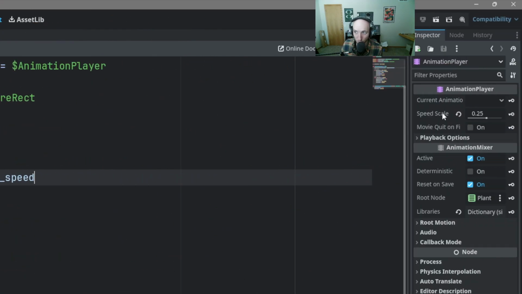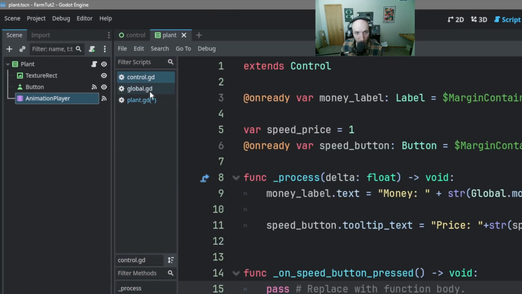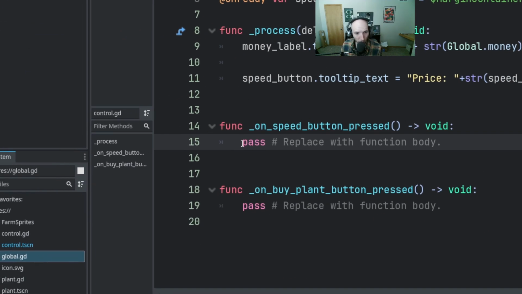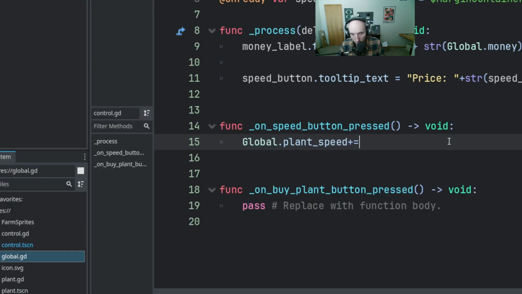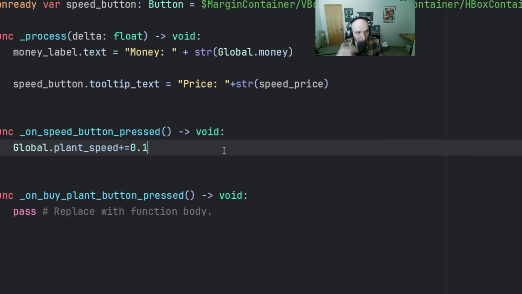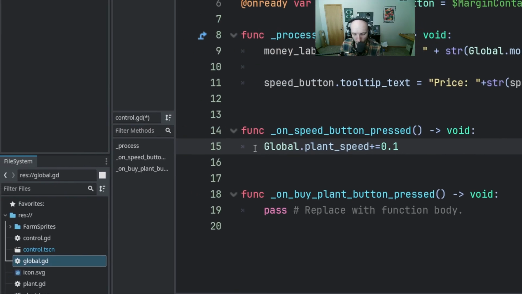And what we're going to do is in our control, whenever we press this speed button, we're going to say global dot plant speed plus equals 0.1. So it's going to keep making that speed go higher and get better, but we need to charge a price for that.